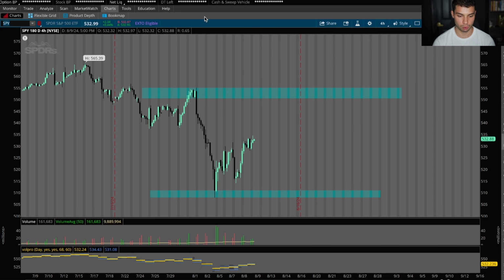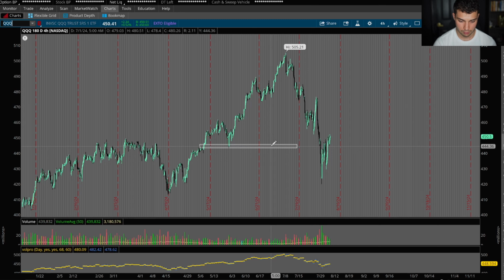But yeah, I plotted these two zones now, and what I have to do is wait for price to come to these zones and for me to make a setup, which we'll be getting into in the video. I do 3 setups most of the time when it comes to day trading, which give me a win percentage of 70% or more, which is very good. Once it comes to these zones, I will wait for a setup to occur. But yeah, let's go to QQQ and show you guys how to do that one too, okay? So QQQ now, let me remove this.